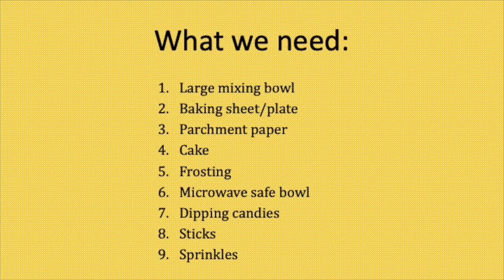Today we'll be making cake pops. Before we get started, here's what we'll need: a large mixing bowl, a baking sheet or a plate, parchment paper, cake.